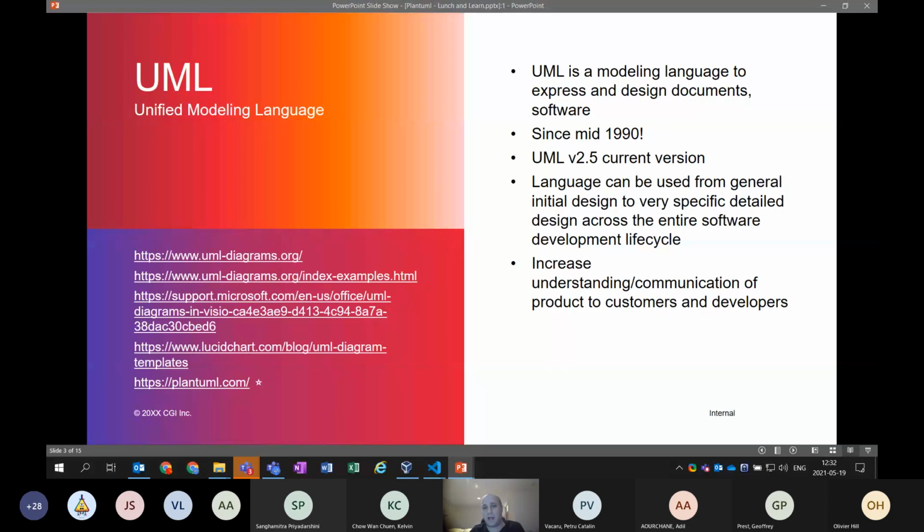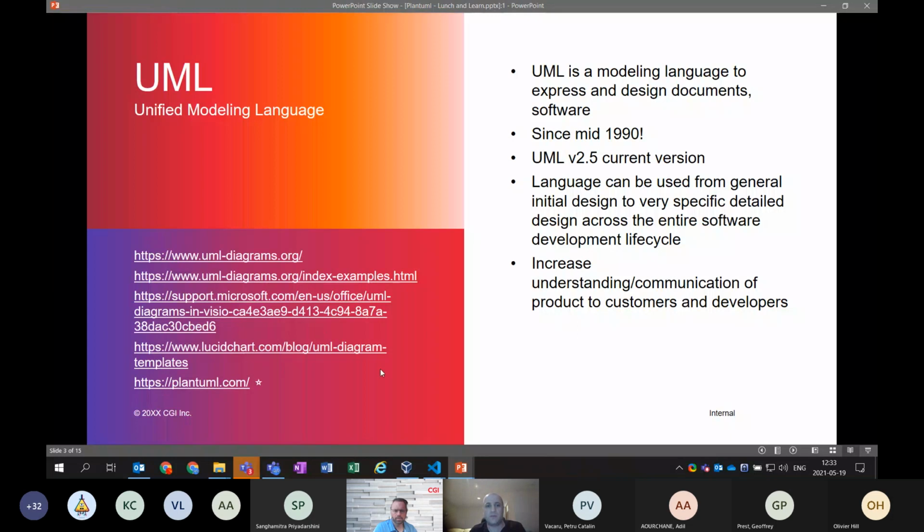And this could be in IT, could be also in other areas other than technology. I'll be sharing the slideshow later after the meeting. I'll send it to everybody. But essentially, I put in here some of the UMLs, what it means, the specs, some samples, support by Microsoft. Lucidchart is another tool that allows you to do UML diagrams online. Very nice tool. And we obviously have Visio, which is the tool that a lot of people use to create those diagrams.